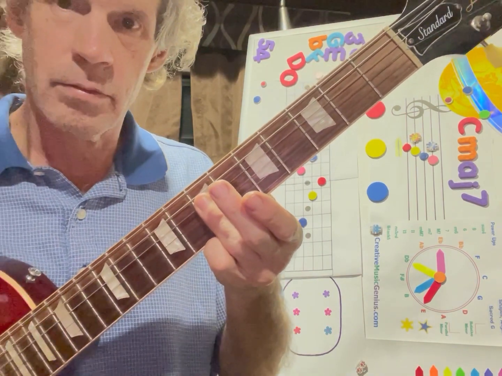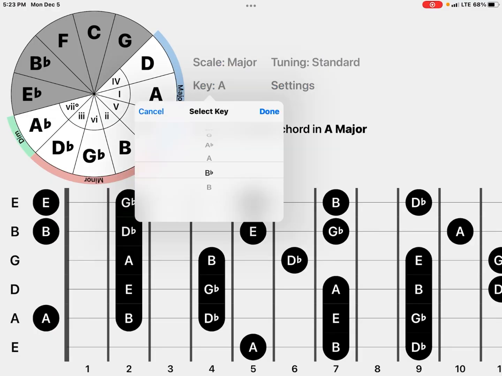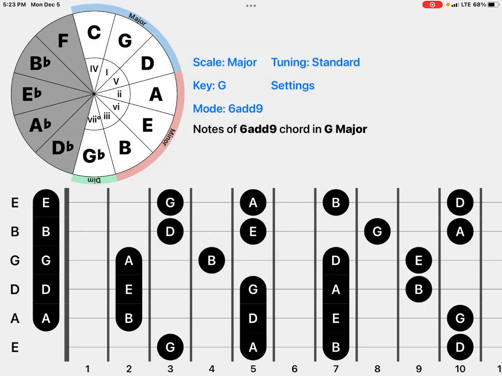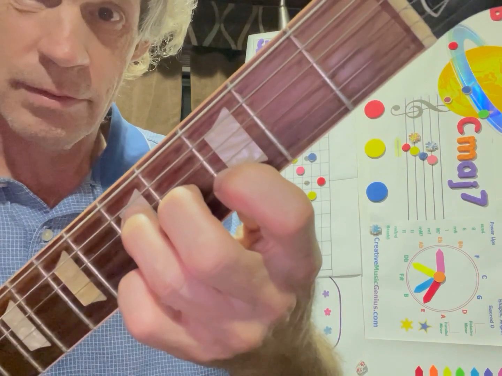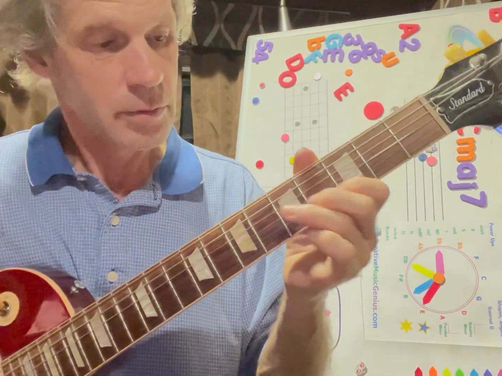Now, say I wanted to play that in a different key. Let's go back to G here. We were over here in G for a reason. You can see now my diagonal line is right there, starting at the G on the 3rd and 5th frets. For those of you that missed it, I'm going to go back to A for a second.